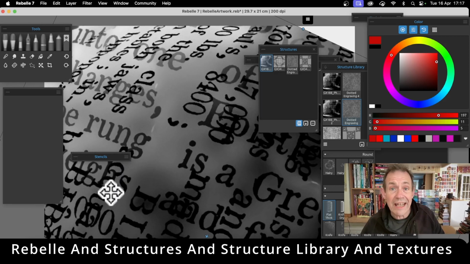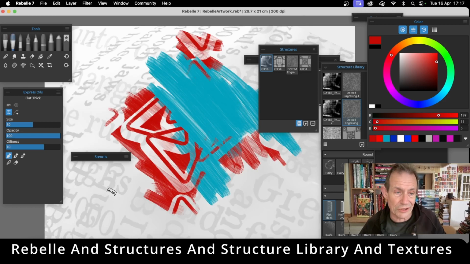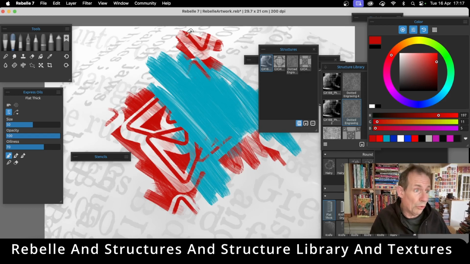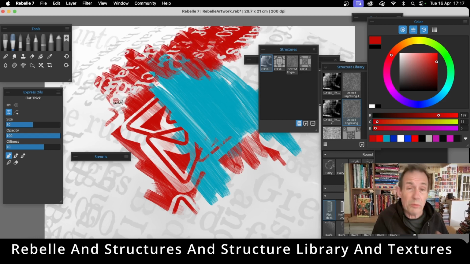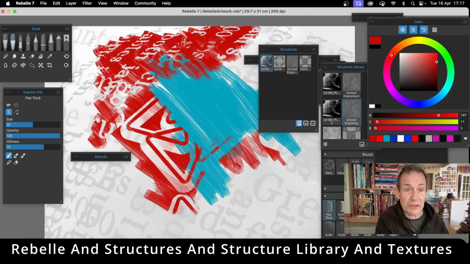Now, one thing you don't get in Rebelle is text. I don't know why I've never put that. It's one of those features I would love to see, but it's not there. And you can see text, so you can bring it in from, say, Photoshop or Krita or another. You can get lots of free applications, like Krita is a really good one, and then just basically create that. Or Affinity Photo, Affinity Designer, and you can create all kinds of text designs, which you can then import via this structure into Rebelle version 7.